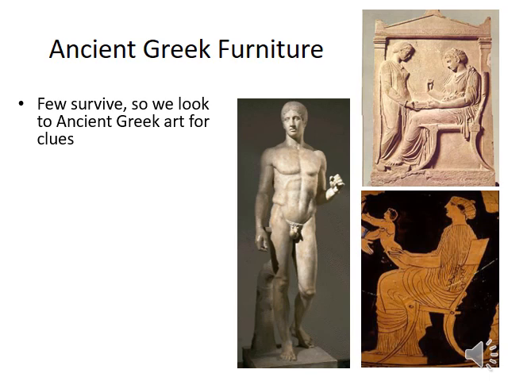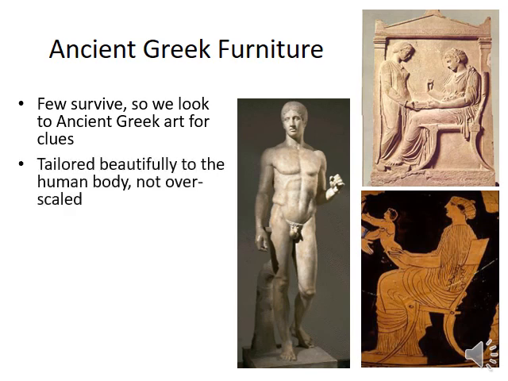The picture in the upper right is a stele, which is a form of funerary sculpture. We see a grand figure here sitting on a Greek chair. We see a very similar image painted in the lower right. This is actually part of a larger composition that exists on a piece of Greek pottery. So these are some of the areas we look to discover what their furniture actually looked like.